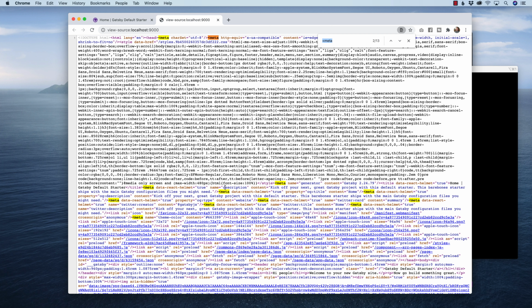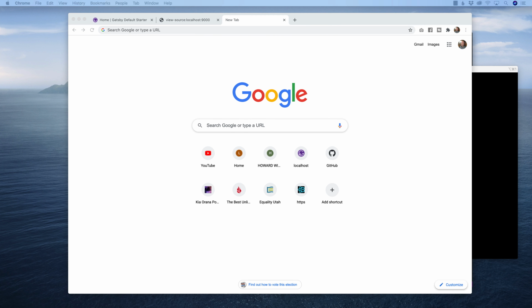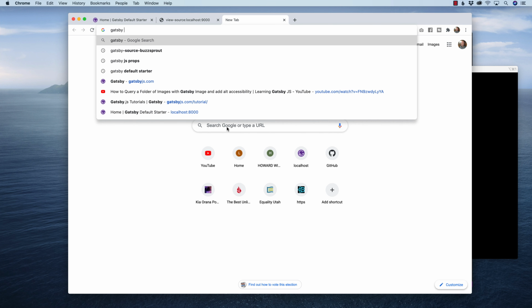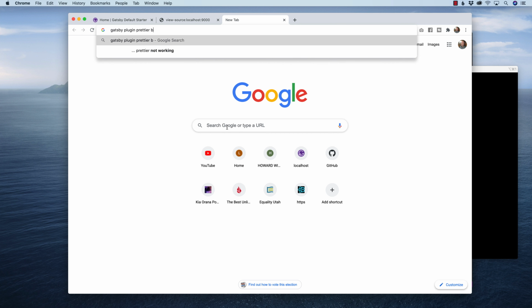Now, if you're like me, this is way minified and I need a better way of reading this. So step 2 is I want to use a plugin to make this much prettier. So I'm going to do a Google search for Gatsby plugin prettier build. That is actually the name of the build. So I'm going to type in Gatsby plugin prettier build.